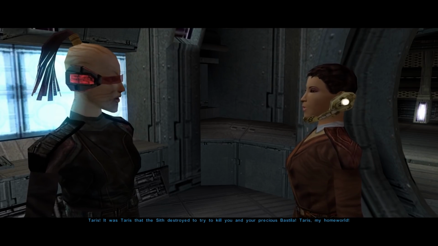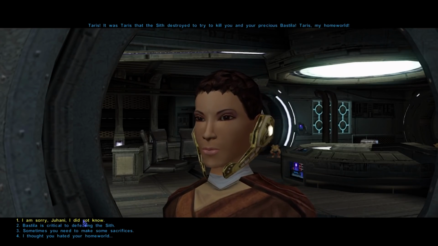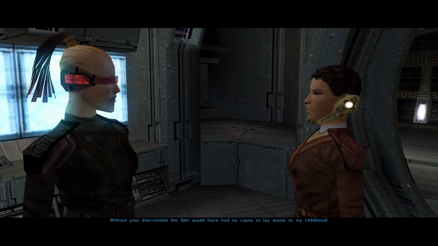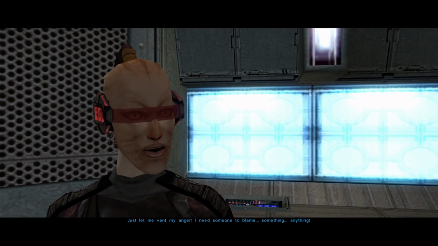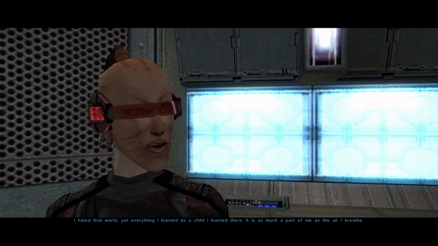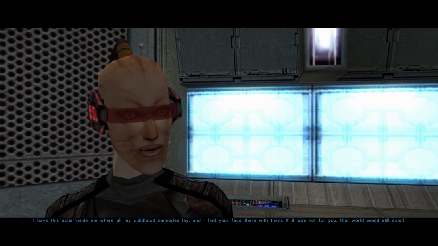You mean... Taris. It was Taris that the Sith destroyed to try to kill you and your precious Bastilla. Taris, my homeworld. I'm sorry, Juhani. I didn't know. If it were not for you and Bastilla, the Sith would have never had reason to destroy that world. It was your fault for being there, and your fault for rescuing Bastilla. Without your intervention, the Sith would have had no cause to lay waste to my childhood. Just let me vent my anger. I need someone to blame. Something. Anything. I hated that world. Yet everything I learned as a child, I learned there. It is as much a part of me as the air I breathe. I have this ache inside me, where all my childhood memories lay, and I find your face there with them. If it was not for you, that world would still exist.